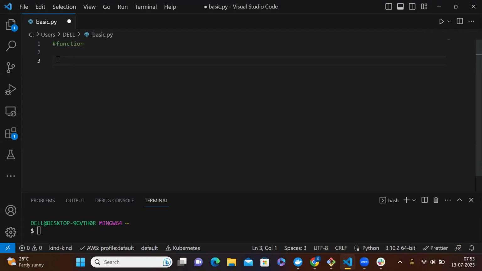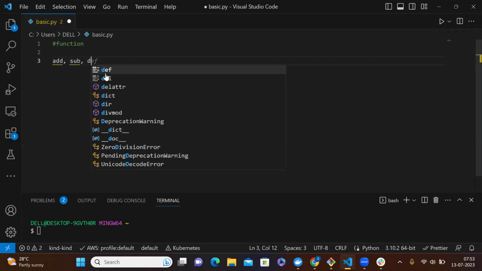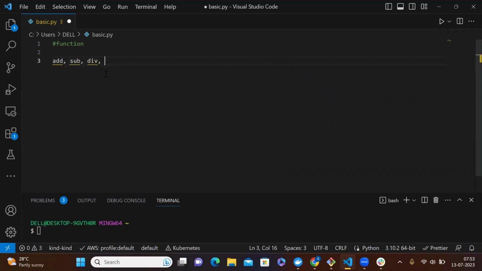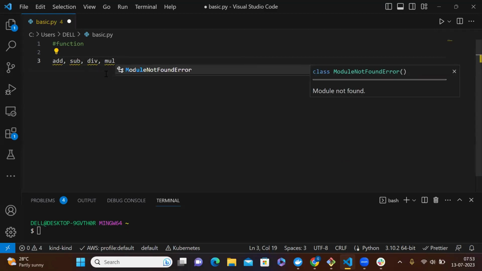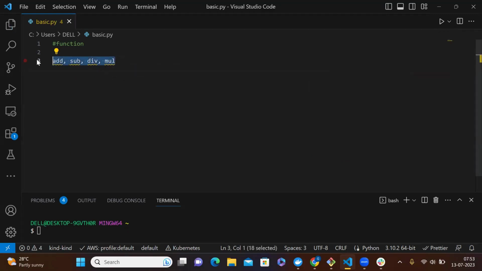So suppose, till now, whatever we have written, I need to write a Python script which will be used to perform some mathematical operations. Suppose I need to do addition, subtraction, division, and multiplication as part of my script.